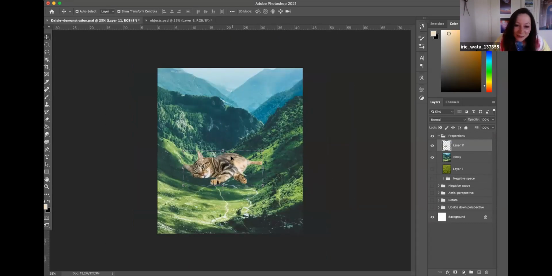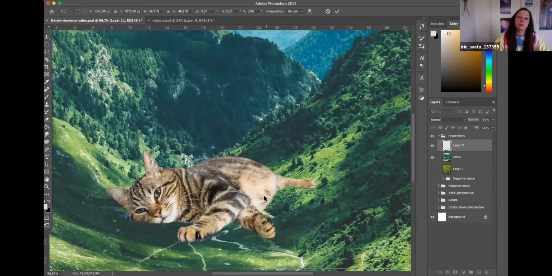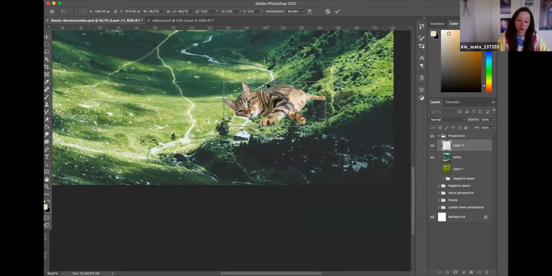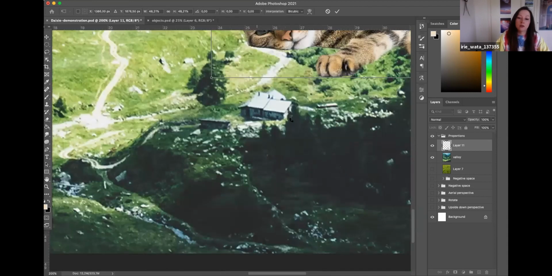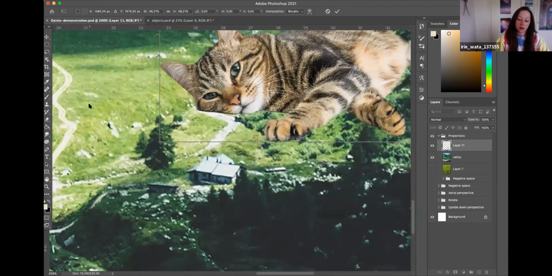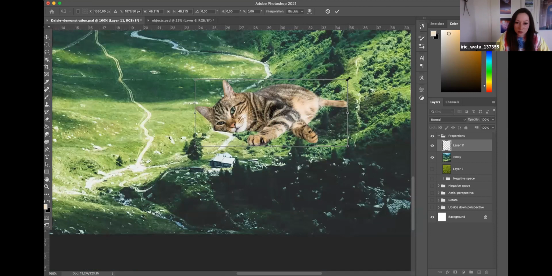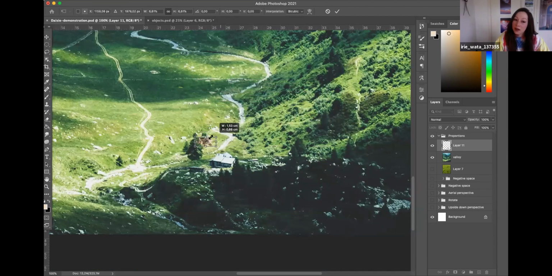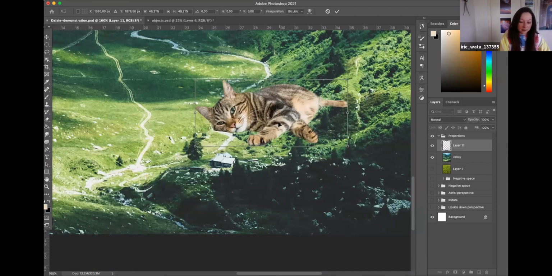Anyway, if we would place a cat in this picture in a realistic way, I don't think we would even see it, because as you can see, this is a house. So if a cat would be laying in front of the house, it would be this small, or even smaller. But that's not what we want.